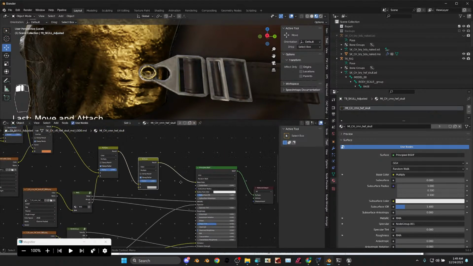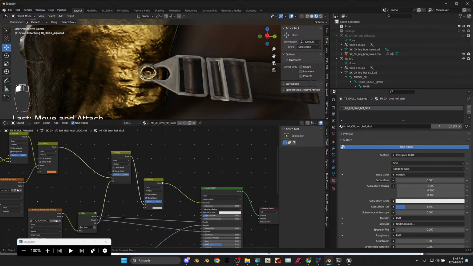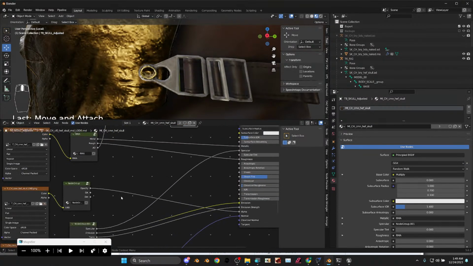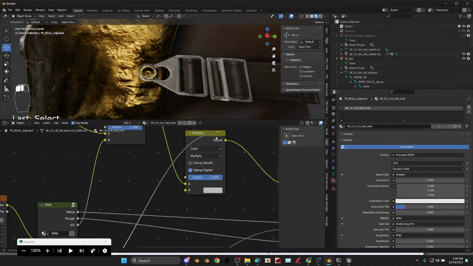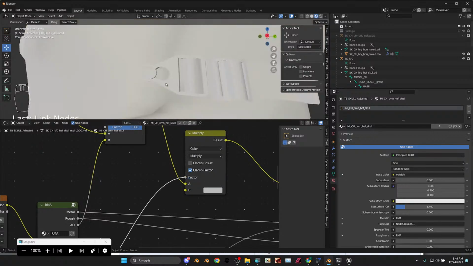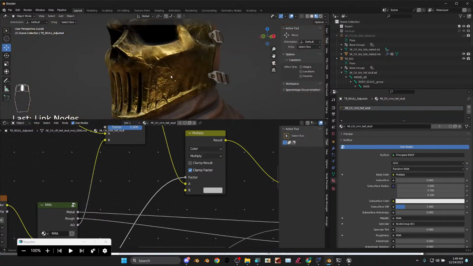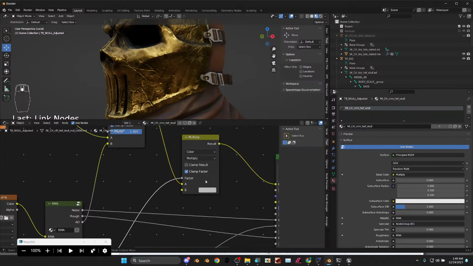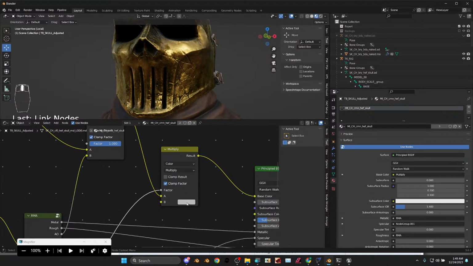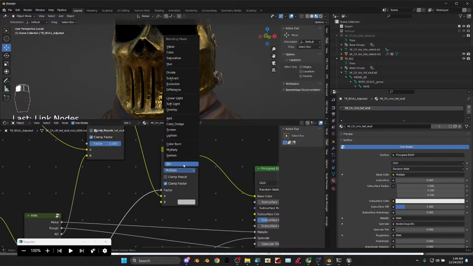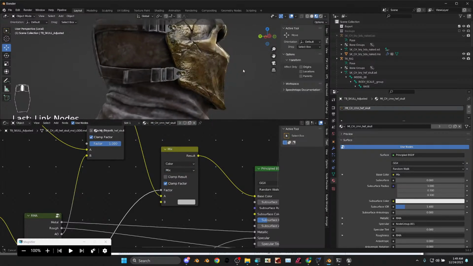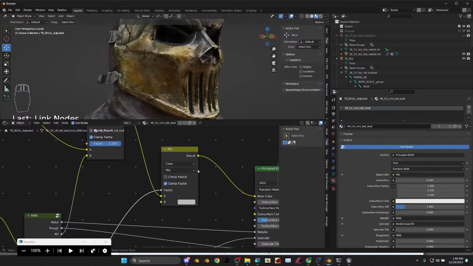Okay, so here's how I do my dirt mask, because I may not want the dirt mask on all the time. So first, let's set up the dirt mask itself. So we'll take this dirt mask and throw it on, and the factor here, we'll put it on the top, right? So whatever's on the top, this is going to be the black parts, the bottom will be the white parts, right? And instead of a multiply, we're going to use a mix node, which just drops it right on top. And now you see there's like white stuff everywhere.